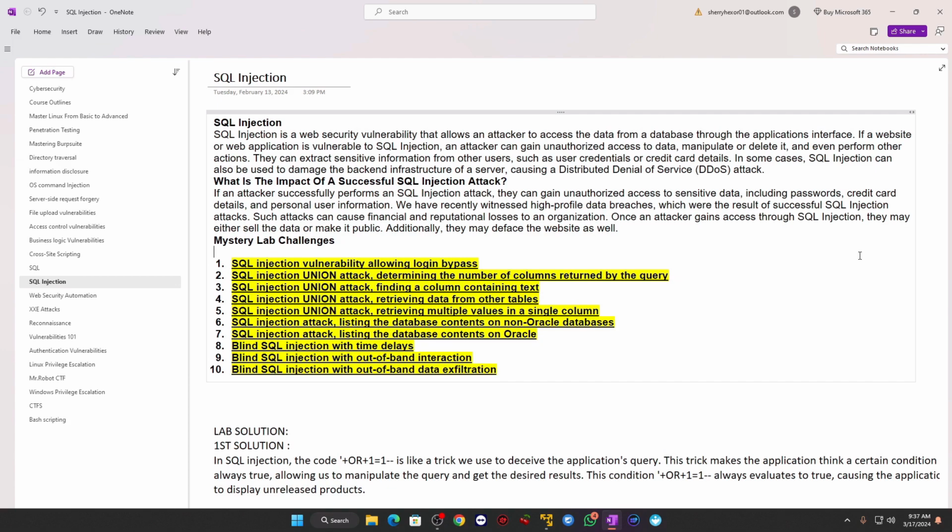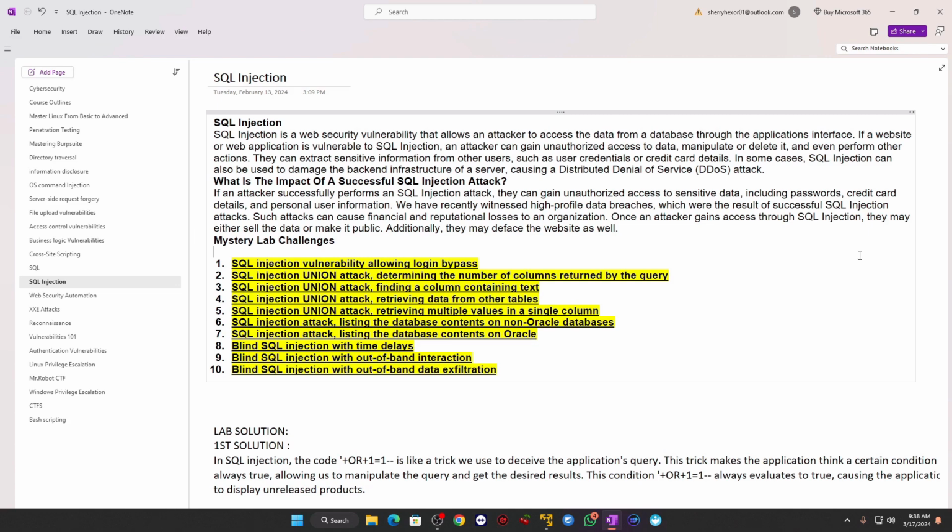That was just a bit of theory about SQL injection. That's why in the previous class I taught you some basics about the SQL language. Now we are done with some theory. I hope you have got the initial knowledge about SQL injection, so you will be ready for the practical labs and the practical demonstration.